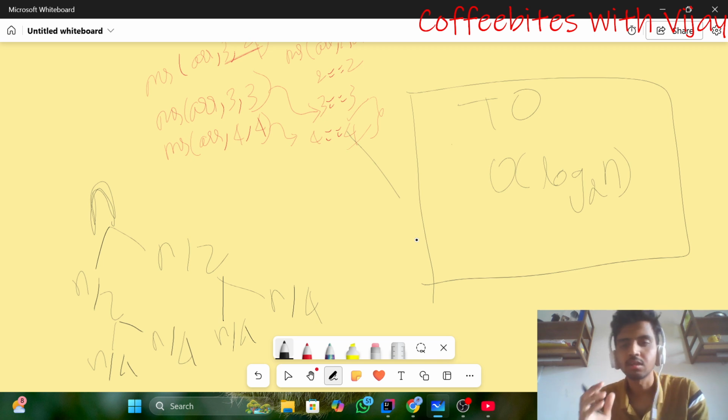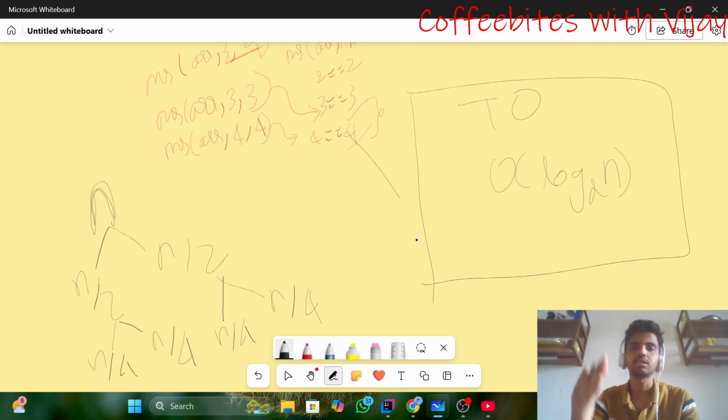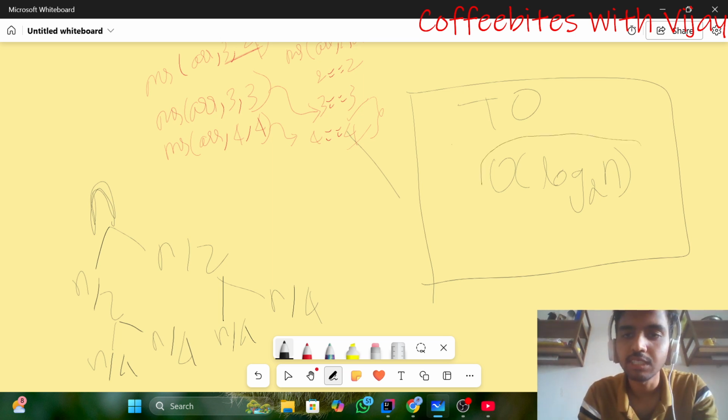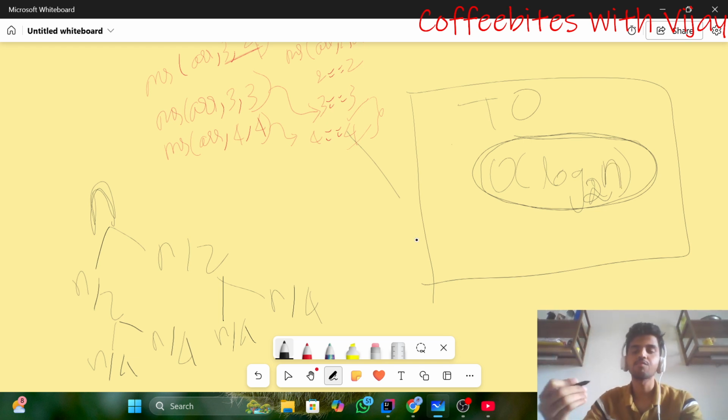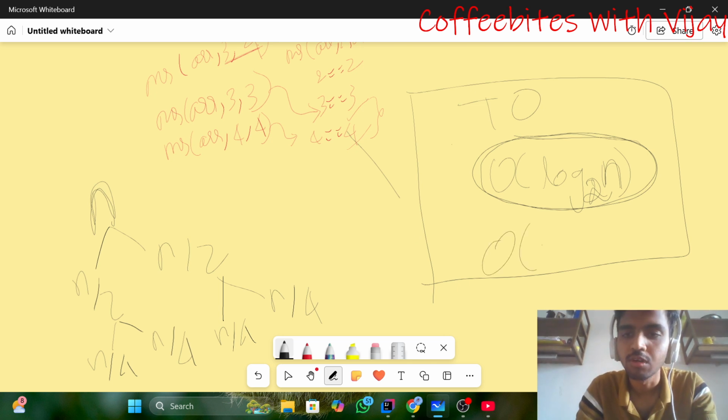Guys, one more important thing that I forgot to tell: this merge sort comes under the concept called divide and conquer, that is divide and merge. First we divide the elements and then we merge the elements. For dividing, the time complexity would be O of log base 2 n. And for merging, whenever we are merging the two arrays, the time complexity would be O of n.